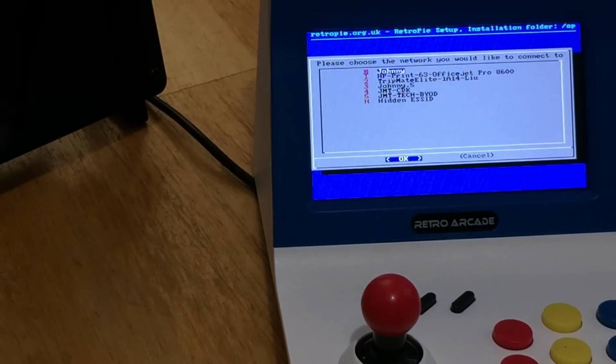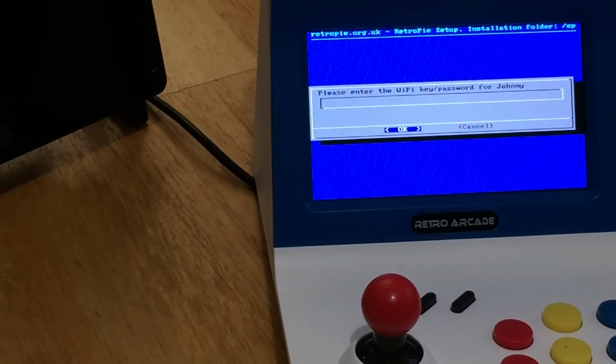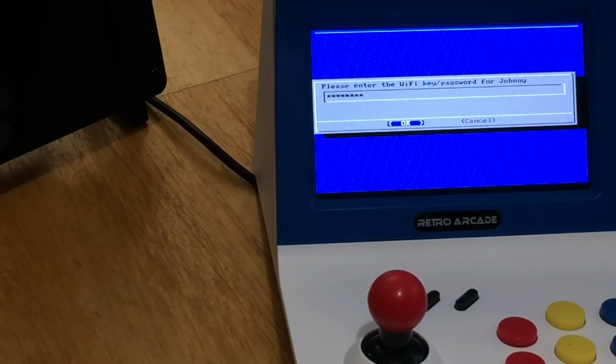So you want a keyboard and mouse plugged in, and then once you select, depending on what you call your network. My network is called Johnny, and I just go in and type in my password. So you just press A on Johnny, and then it asks for a password. So you just type in your password. I have this big giant keyboard that I'm going to type in the password. Hold on a second. Alright, so once you finish typing it, you just use your keyboard, press enter, and enter again for OK.